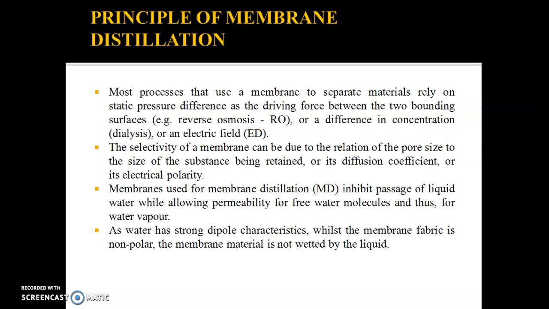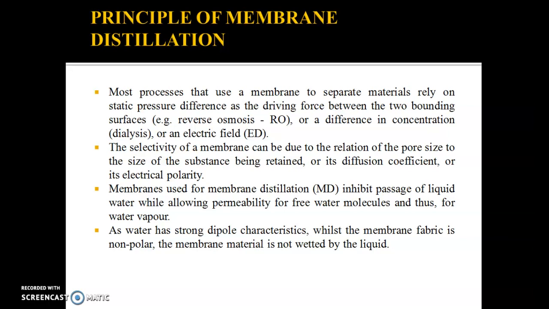Now, what is the principle of membrane distillation? Most processes that use a membrane to separate materials rely on the static pressure difference as the driving force between the two bounding surfaces, just like reverse osmosis, or on the difference in concentration like dialysis, or in an electric field. The selectivity of the membrane can be due to the relation of the pore size to the size of the substance being retained on the membrane surface and its diffusion coefficient, and or its electrical polarity based on the driving force.